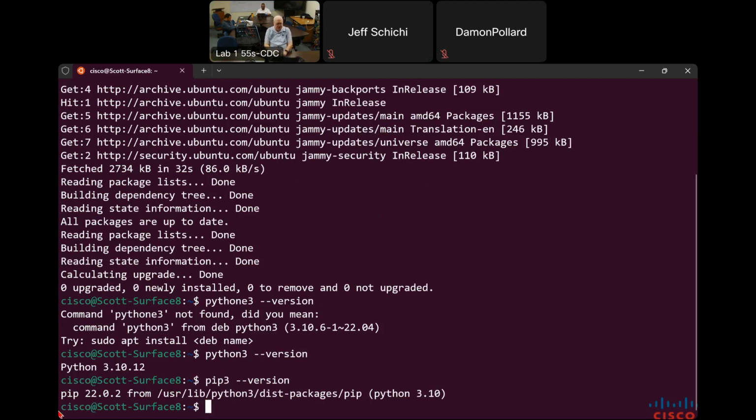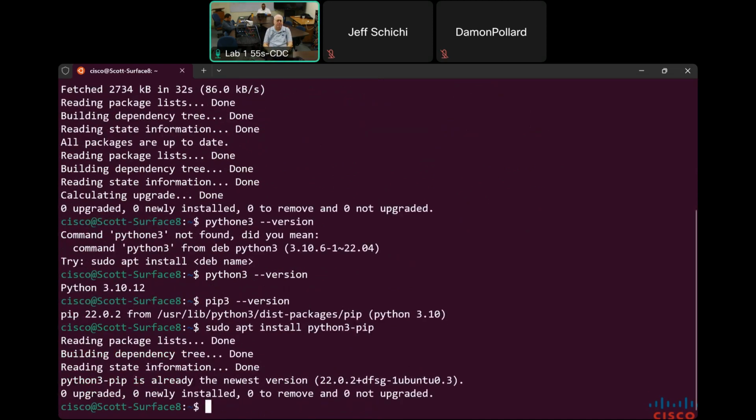So if you do need to install that, I'm going to do a sudo apt install, and the command for that is python3-pip. And mine is already at the latest version, so I'm good to go. If yours isn't, it'll probably ask you to run it.